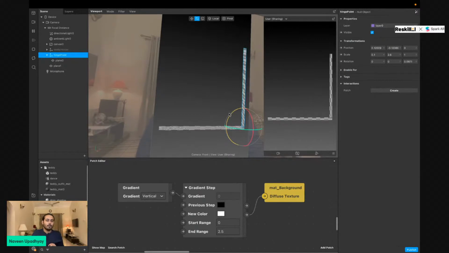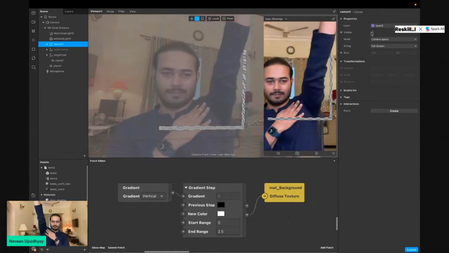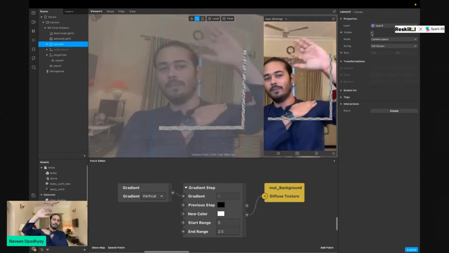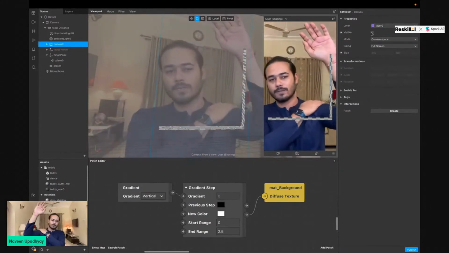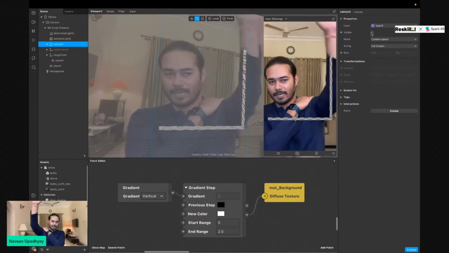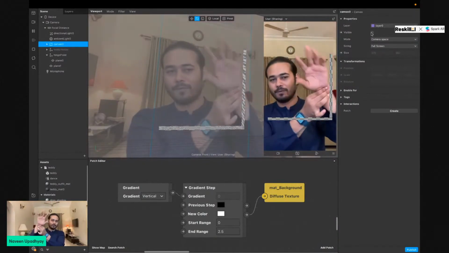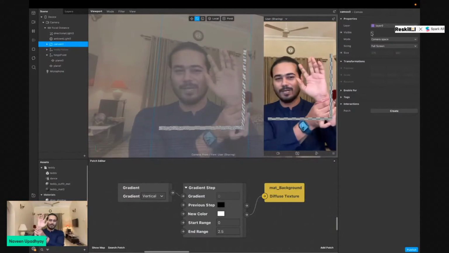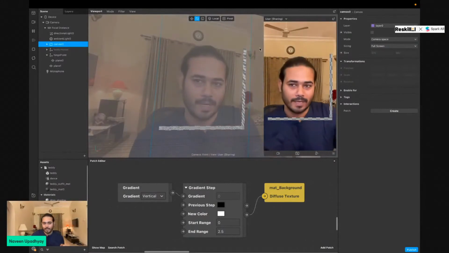So why am I teaching you this? Why is it so important? Because you need to look at the camera right now. So if this is my hand, and one bone, second bone, third bone. Okay, don't worry about these bones. First bone, second bone, and third bone. This is my parent bone. If I move this, I can move these hands also. But this bone is not parented to this. If I move this, I cannot move my shoulder, right? I can only move these things. So this is why the parenting is important.